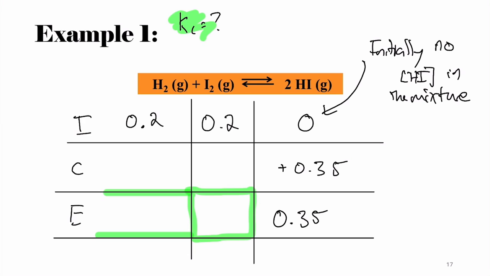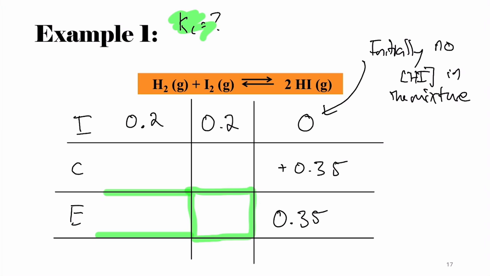What do you guys think we're going to solve for or fill in next? The changes in H and I. Yeah, we need to know the changes in hydrogen gas and iodine gas to then get the equilibrium concentrations, right? We can't know the equilibrium concentrations beforehand. We need to solve for the change first. And so how can we solve for the change? Does anyone have any idea how we can solve for the change on the way to equilibrium? Would it just be dividing the plus 0.35 by 2?